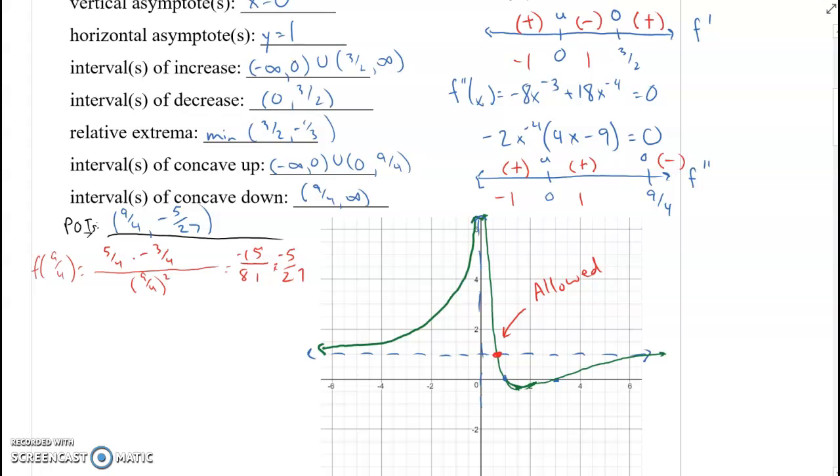I would point out that a couple other nice things that we could talk about on this graph would be domain and range. I think it's pretty clear that the domain is all real numbers except 0, right? So we could say negative infinity to 0, union 0 to infinity. And the range is something that we typically would have a hard time asking about back in Algebra 2, because we wouldn't have known how to find that minimum value. But at this point we can see that our graph goes as low as that y value of negative 1/3. So we have the absolute minimum is negative 1/3, and then it goes up forever from there. So that's something that calculus helps us answer that we couldn't really do beforehand.